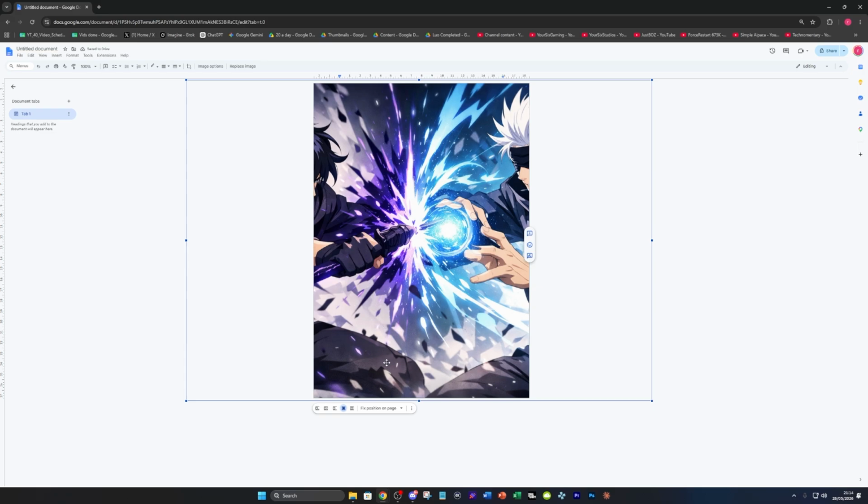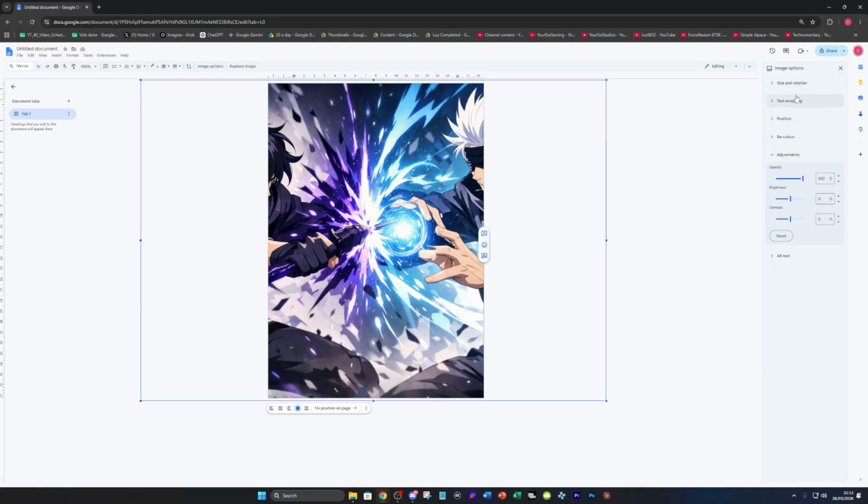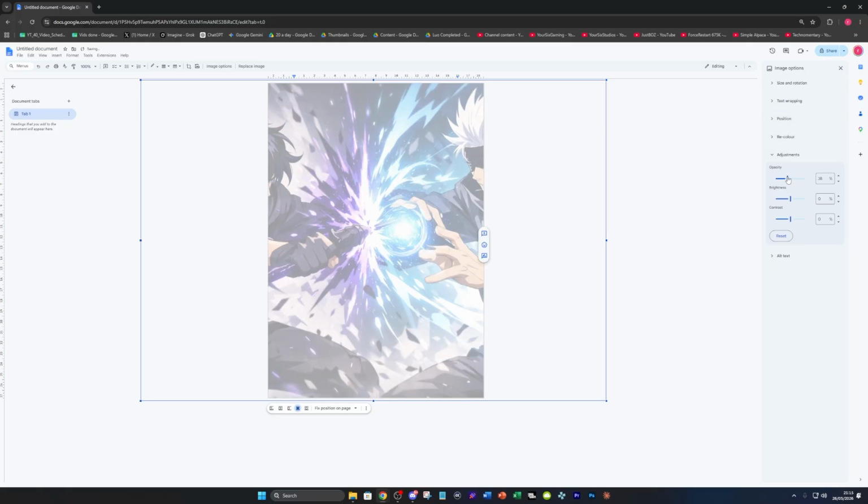So now what I want to go ahead and do is look back at the primary options toolbar and click on Image options. So I'm just going to go over and click on this little thing right here, and I'm going to see a few different things. But what I want to go ahead and click on is expand the Adjustments drop down setting, which is going to be this right here. Now, once you're here, once you expand it, slide the opacity to 40 or 50%. That way you're still going to be able to see text that's in front of it and everything, and then you'll be good to go.